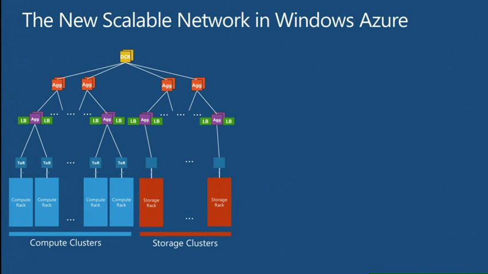So now let's get into the topic for today. As you all know, Windows Azure has historically been a platform as a service provider, which means people hosted services in Windows Azure that were mostly internet services. You'd write applications that were essentially exposed to the internet. The majority of the traffic was north-south traffic, which is in and out of the data center. So in order to optimize for that, the physical networks in our data centers were optimized to handle north-south traffic.